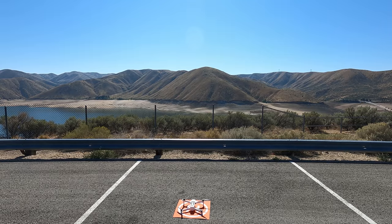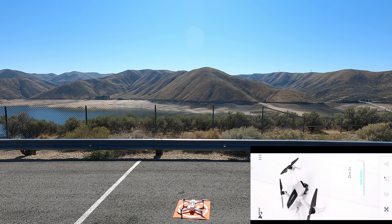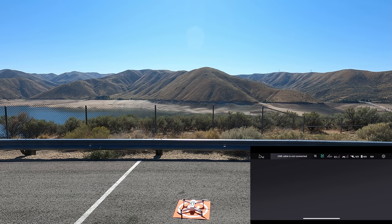Okay, let me get everything shut down here, and we'll get out the Zino 2 Plus, and we'll run that same pattern with it. Okay, we've got the drone fired up and the controller fired up. Let me go into the app here. And again, it is the X Hubsan 2 app. Okay, so it automatically switched to the Zino 2 Plus, which is awesome. That's a great deal. And now we're going to go enter device.